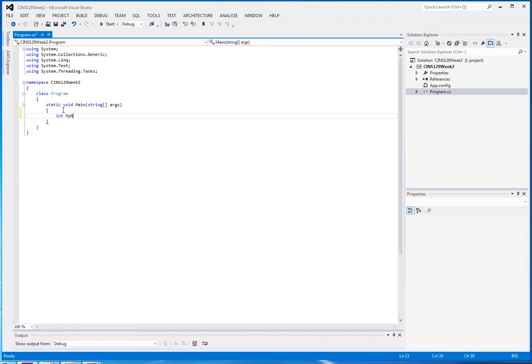So I'm going to say this is my number, and we're done. We've actually created a variable, a spot in memory to store my number. Now in C#, we've done what we call defining the variable, but we have not initialized the variable yet.